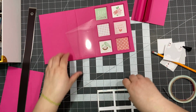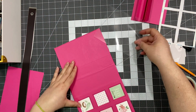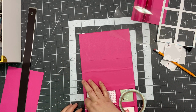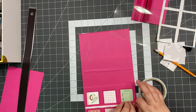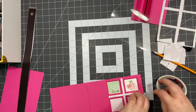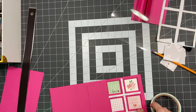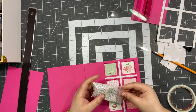So, before, now we use the same tape on the center part. Use only at the center part, okay? Okay, right here. And right here. So now we found to the sequence and I back. Okay, the cover is so pinky and the album is pink, so I work with the white sequins.